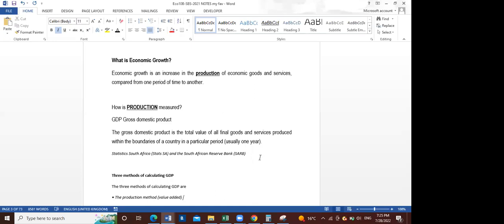That means that if you are to bring that to an understandable perspective, suppose that we are having an economy that is producing wine, for instance, in South Africa, we produce wine in Cape Town. Suppose that, this is just a hypothetical example, in 2021, South Africa produced 100 million liters of wine. And in 2022, you are told that South Africa produced 102 million liters of wine.